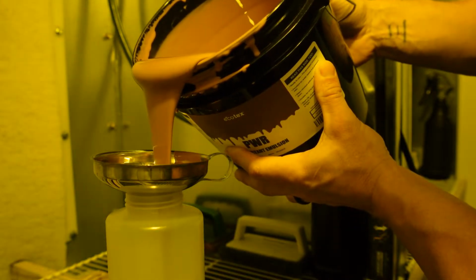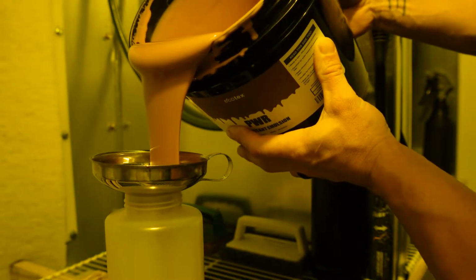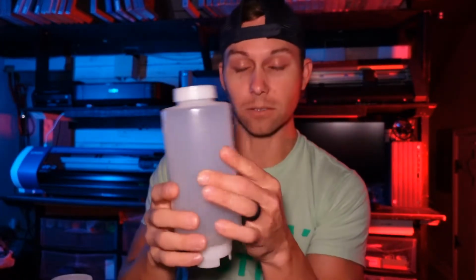In the video I use a syringe to get it from the bucket to this, but now I have this nice little funnel with a big hole in it that fits perfectly on top. I have also upgraded from the 16 ounce to the 32 ounce bottle. 4 of these is a gallon. So once I see in my mini fridge that I am down to 1 of these, it lets me know that I need to order another gallon of emulsion.